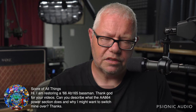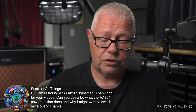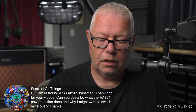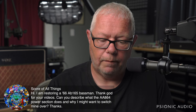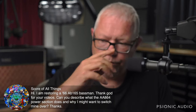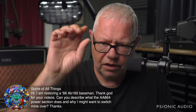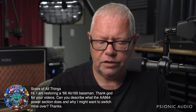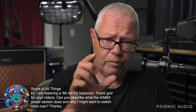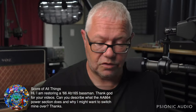There's some other things with the AB165, like the two nodes. The second triode of V3 is fed from a less filtered node than the other triode. And I've explained this in other videos. Because they're doing an active mixer through the plates there of the two channels, that can add some noise there. So I always move that to the same node as V3A. Move V3B's plate resistor source to the same source as V3A's plate resistor.